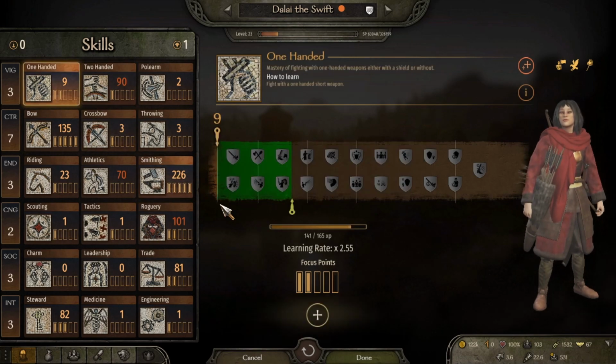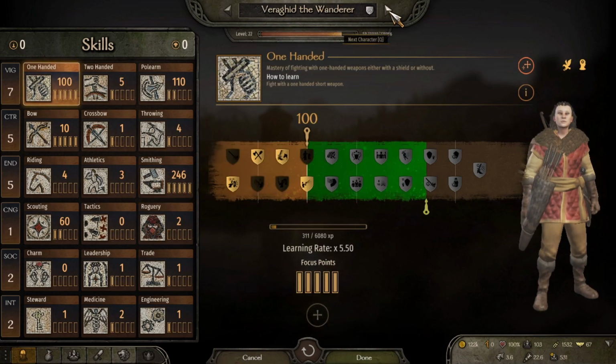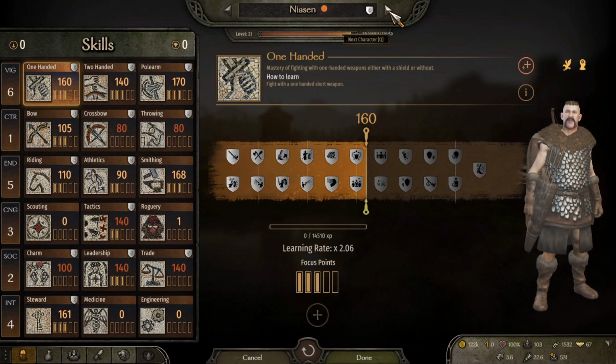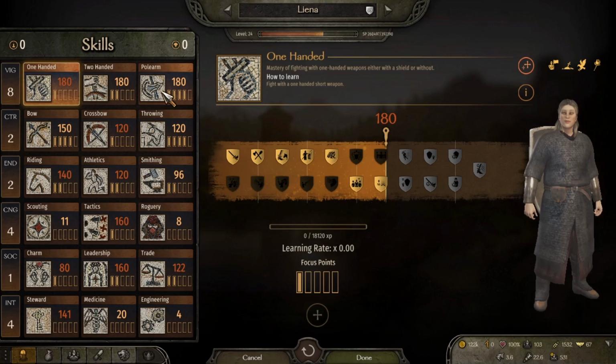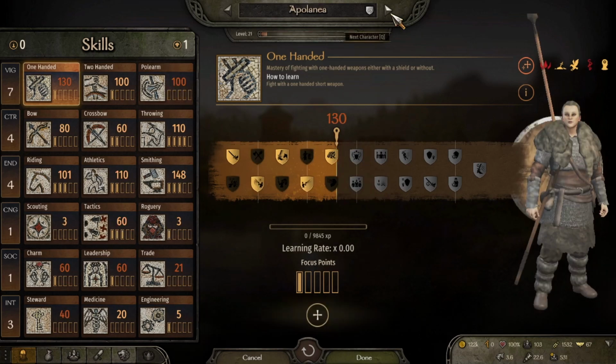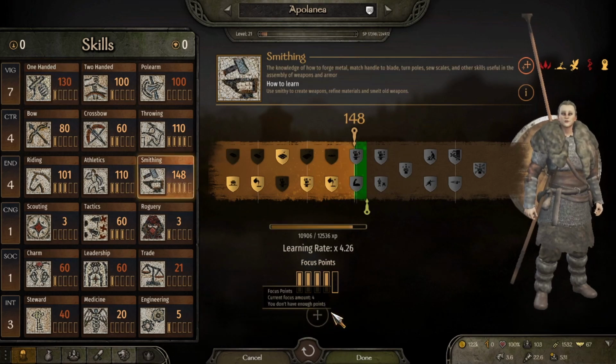Endurance. One-handed. You want to think of the roles that your characters are going to play. You don't just want to look, oh, they got 3 points into polearm, I'll automatically make them polearm. You may not want to do that.